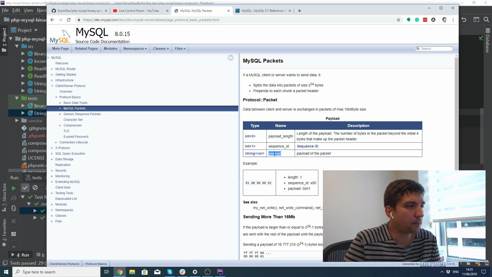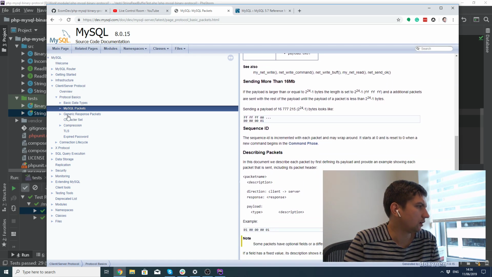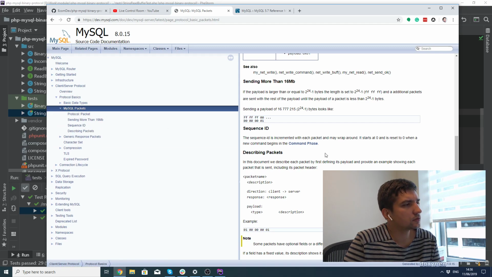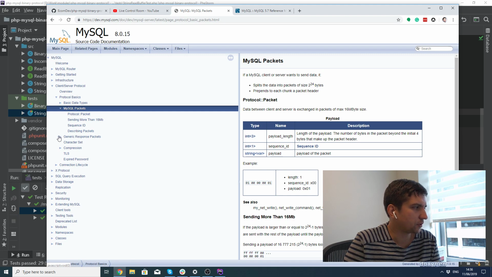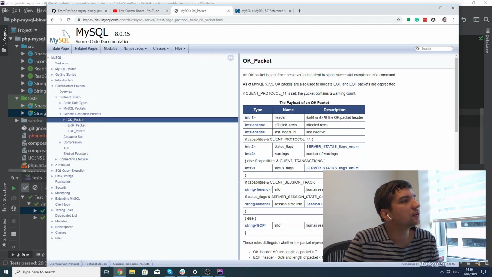And then there is also a payload. A payload is just a binary string that you can parse based on the length information over here. And then every single packet has information about how it's implemented. So for instance, there are some generic packets. Something interesting here as well, like if we take a look at this OK packet, it's used a lot in communication. It's a packet that specifies the type of the packet first of all in a header. Yeah, so you see that there are even 2 type descriptors for this packet.